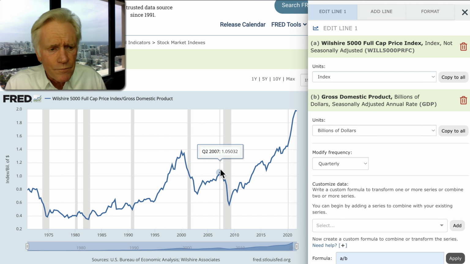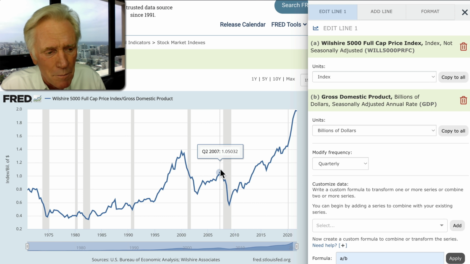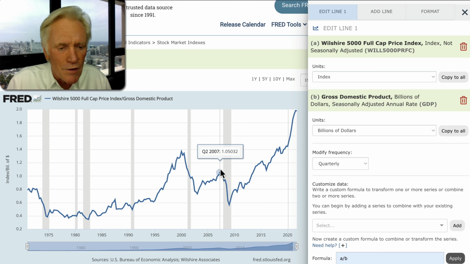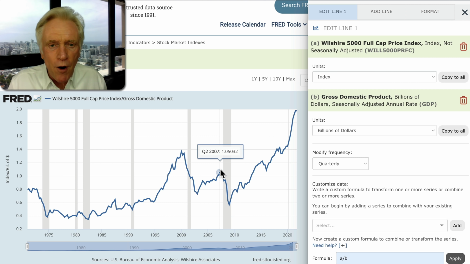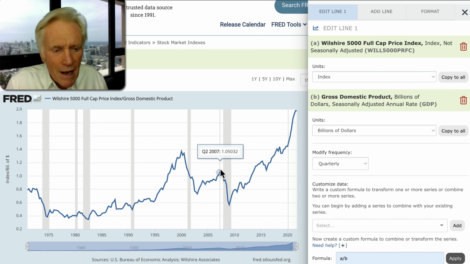And you know what? These companies pretty much make up the economy. These are the 5,000 largest companies. There actually aren't 5,000 publicly listed companies right now. I think it's around 3,500 or 3,000, something like that. But these are all of the publicly listed companies, the largest companies that make up most of the GDP. So we're dividing the products and services that those companies make and what they earn on them.